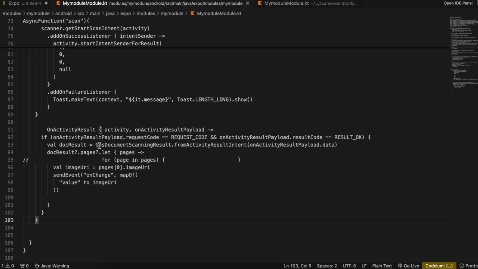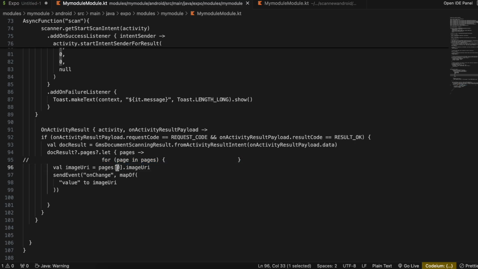So okay, now you can just improve the indentation, that's fine I guess. So yeah, something like this, and here you can see once we get the result, we get all the pages from our result. So this is how we get the pages. Now here I have commented this out. The reason is, like I told you, I am only interested in the first page that has been scanned, but if you want all the pages, then you will have to write all this bit of code, like getting the image URI inside this for loop. But yeah, I have just hard coded it for now.